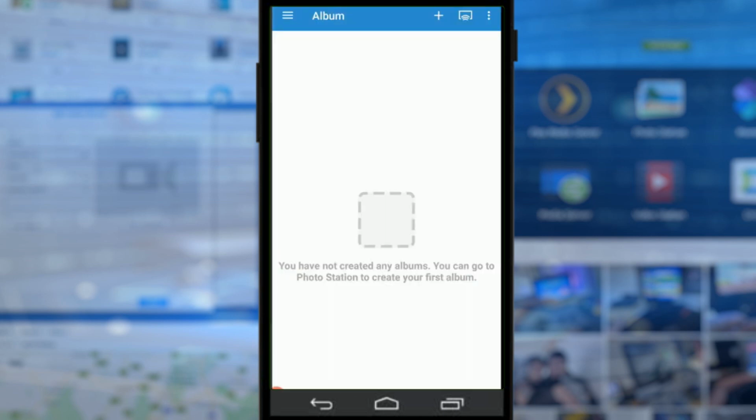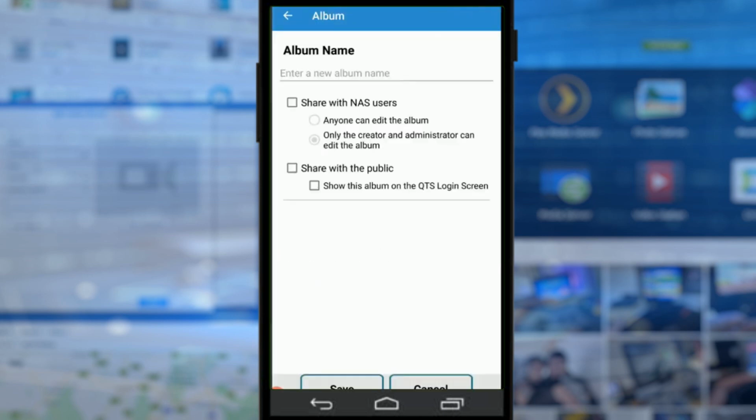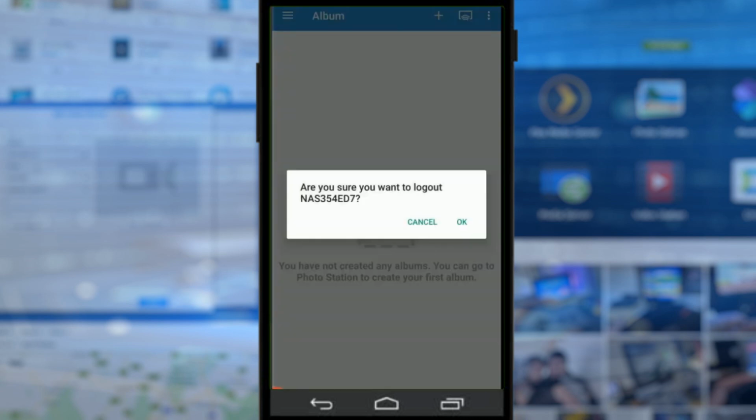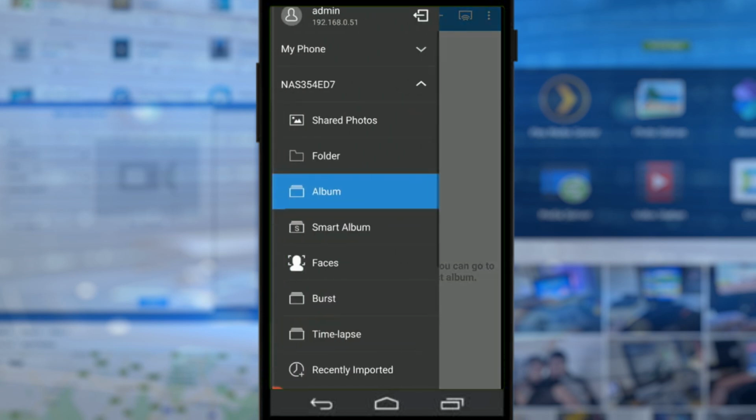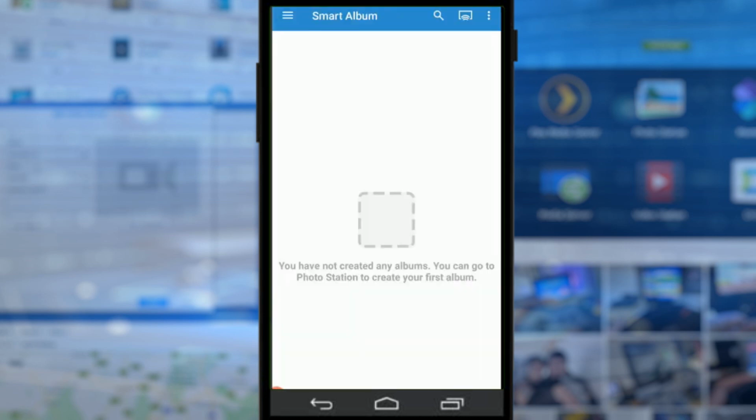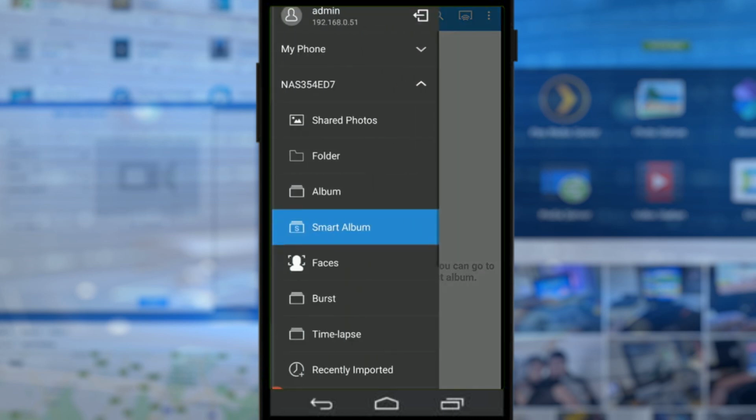Now from here, we can look at individual photo albums that you can upload directly to share with other users, but the smart album system's good enough. I'll stop pressing back too much. And the smart album system is where you can enable it to scan preset albums on Photo Station. I've not set those up yet, but again, the option's there.